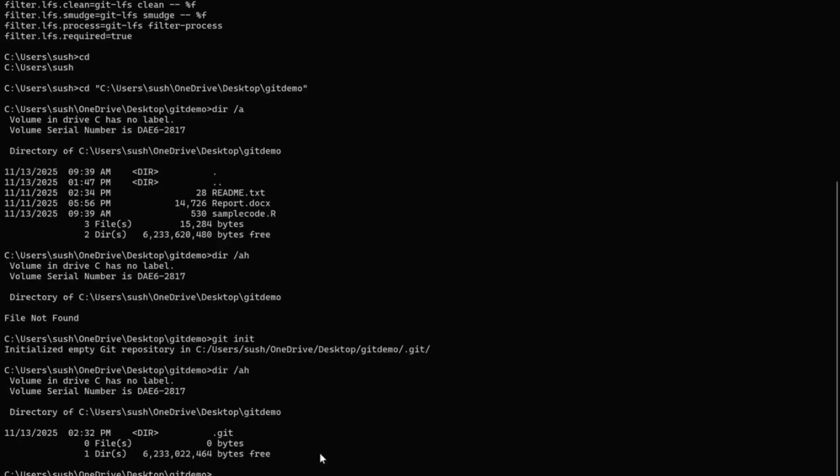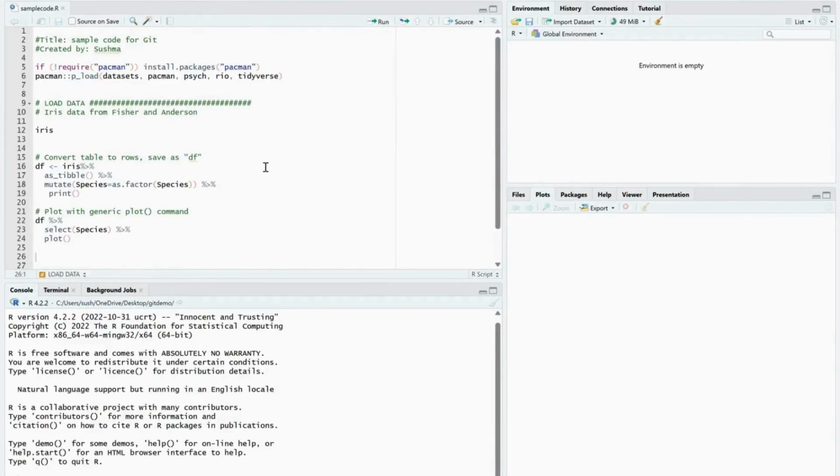Now I will give you a very short demo on how we can make changes to the files. So let me go to my R code. Here I have the R code where, just for demo purposes, I'm using the iris data to do some descriptive analysis.